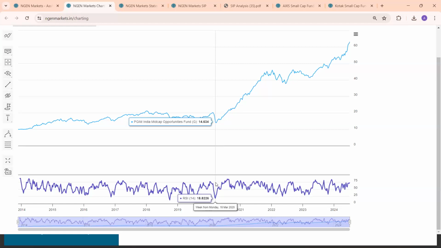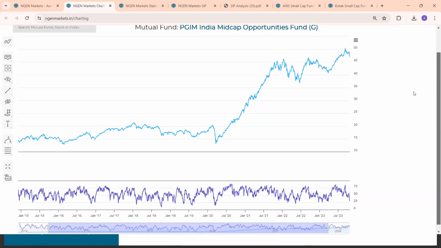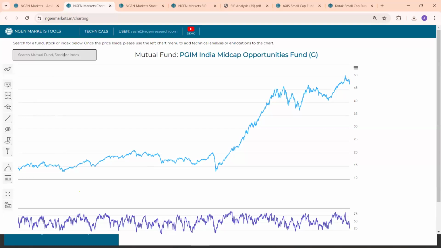This will be interesting information to have, to see historical NAV-wise, what is the probability of correction and so on. Absolutely. And you can in fact load the index here as well. Of course, for mutual funds, technical analysis is not very popular, but we can start. That is our first step at doing that. You could also load in stocks and indices there, the way we currently have loaded PGIM in the same tab. You could add indices, or for that matter, stocks as well. Right there, search mutual fund, stocks, or index.